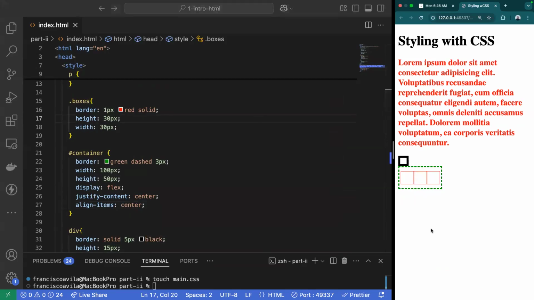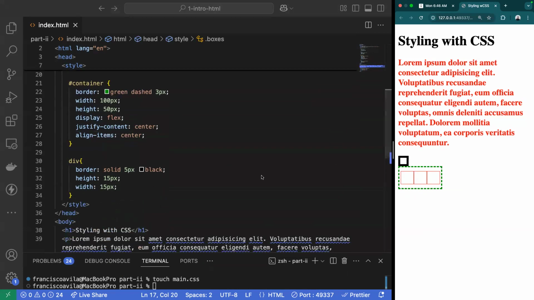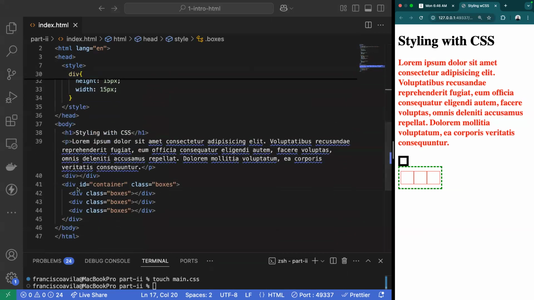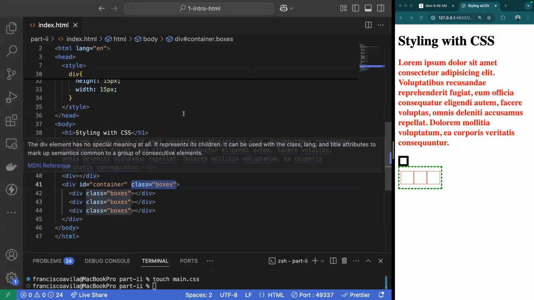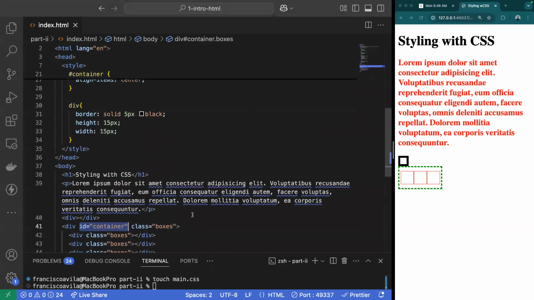All right, so there you can see we have my container now. My container has 3 boxes inside of it. And if I scroll down, you'll see I have my ID of container, classes of boxes next to it. Well, even if I was using the cascading style sheets, they're both inline. So why is my class not overriding the information from the container? What does that tell me?